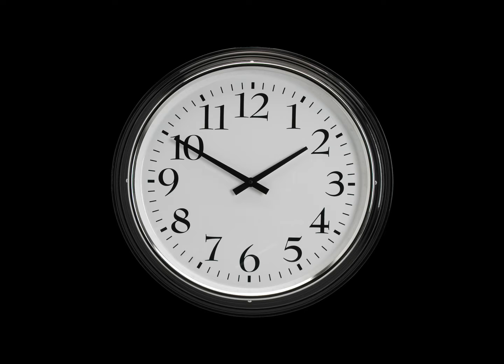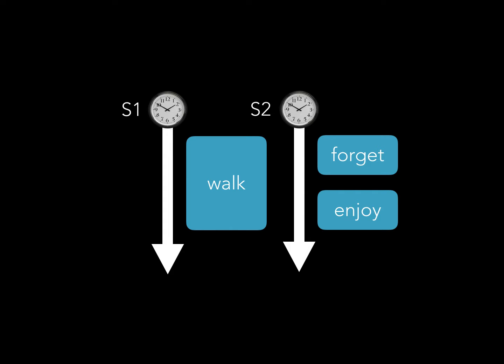Some subtleties of the language are best understood by imagining a clock for each story thread. One tick of the clock corresponds to one event or sentence. For example, the story thread S1 has one tick corresponding to the walk event. By contrast, S2 has two ticks, one for the forget event and one for the enjoy event. The ticks serve to define an order within a given story thread. However, they do not allow for inferences in regards to absolute time. Thus, the forgetting might have taken 5 minutes and the enjoying 50 minutes, or vice versa. The only thing we know for certain is that the sum of all events within S1 takes the same amount of time as the sum of all events within S2, since S1 and S2 are parallel threads.